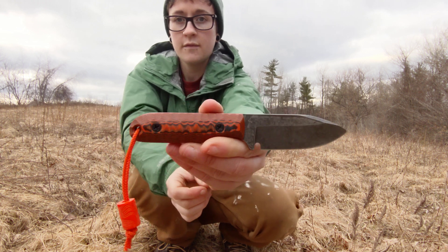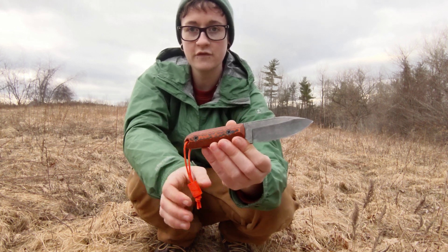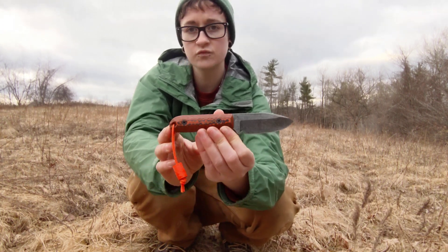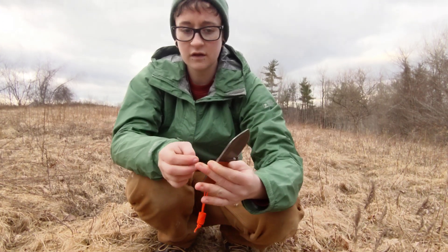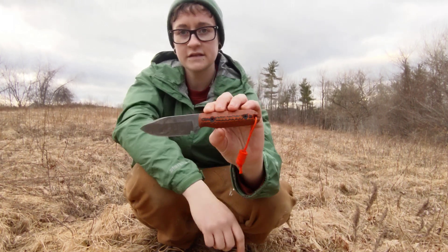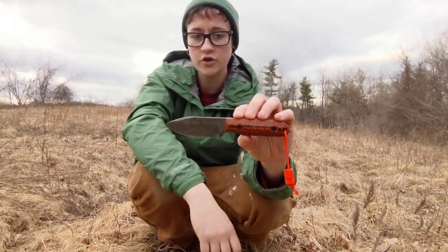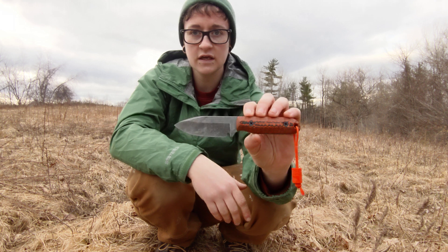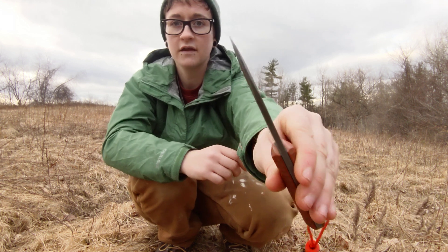This is a mini Kephart from John at BGM Knives in Nitro V steel. This is absolutely one of my favorite blades from him, and for an all-around bushcraft knife this is really, really good. It's sturdy, it's durable, it's really slicey because it thins out at the end. It's just an all-around fantastic blade if you need something that can do everything while you're camping — your food prep and cooking, your whittling, some batoning, maybe some digging, anything. A Kephart style knife is really good at that, even drilling because you have that tip.